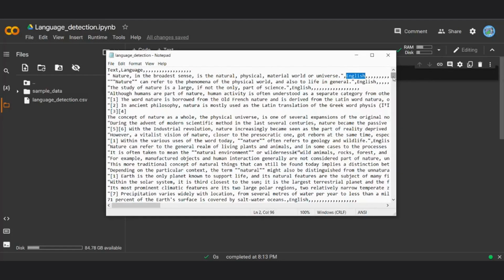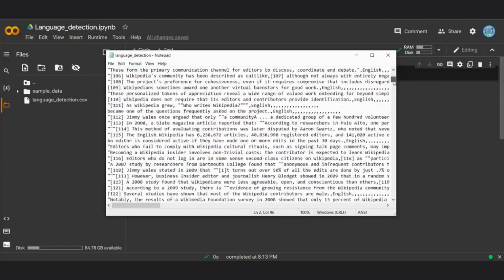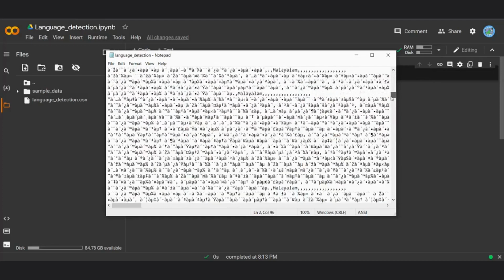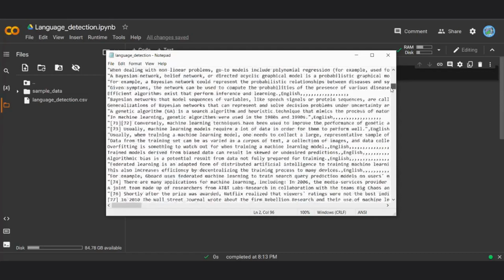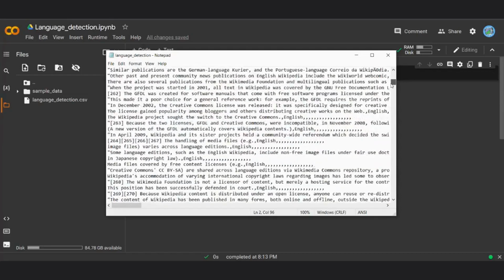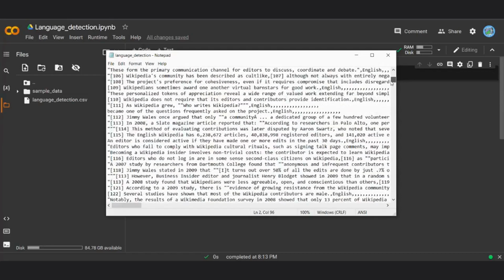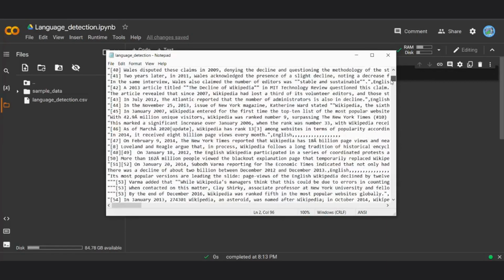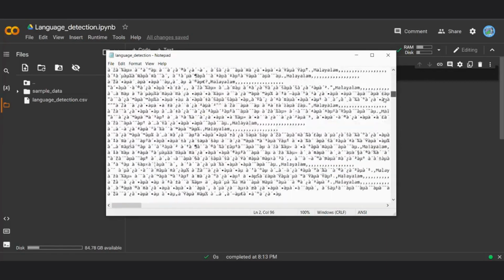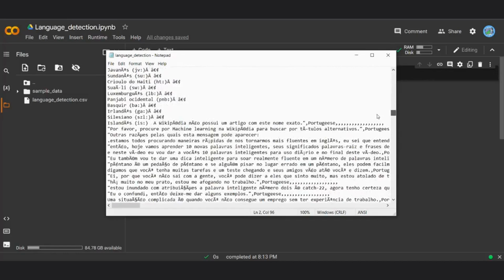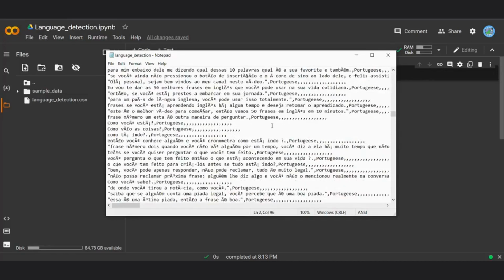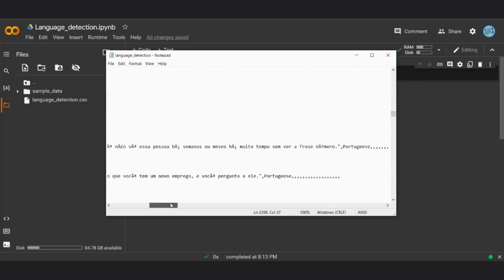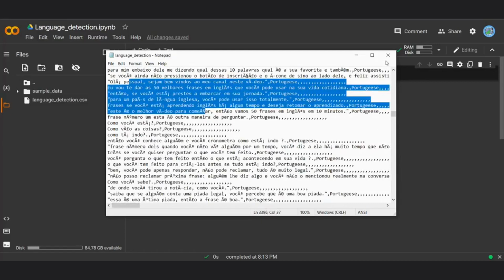If I scroll down, you can see different languages too. These are the different languages. You can see this particular language is Portuguese. So this is the data.